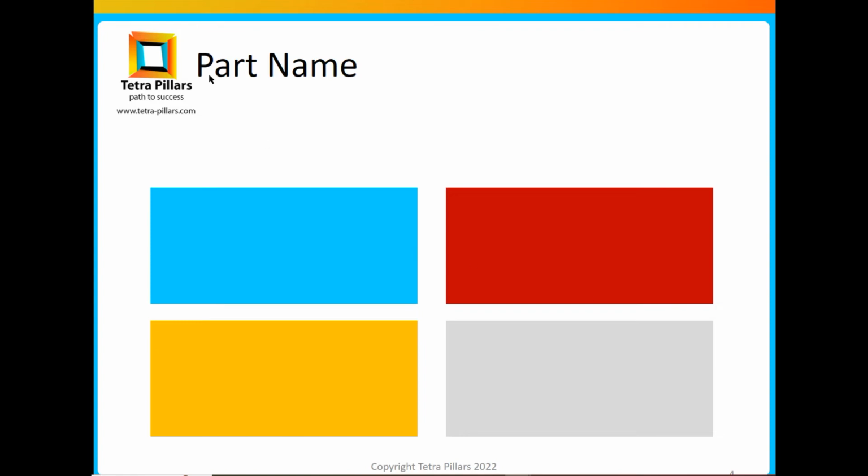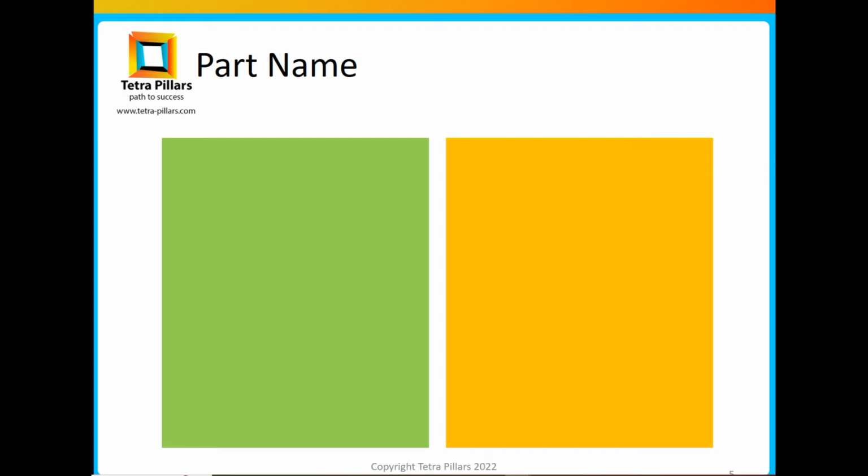The part name, as we say, is the name or the words that you used in the content. And for the boxes and the colors, you can just copy and paste the text and put it here in the boxes. And the colors, you can change to be very suitable with your topic. There is another type of boxes, such as big rectangular boxes, and you can just copy and paste the content of your topic into these boxes.